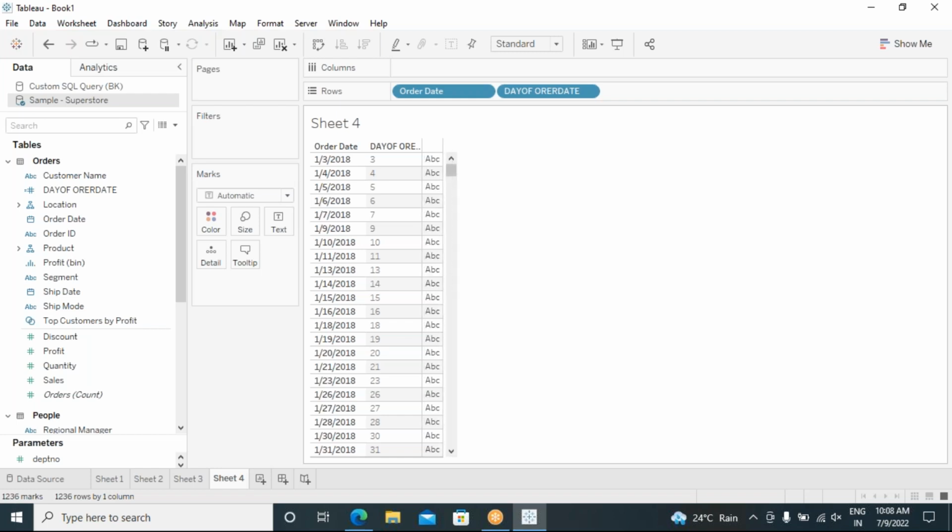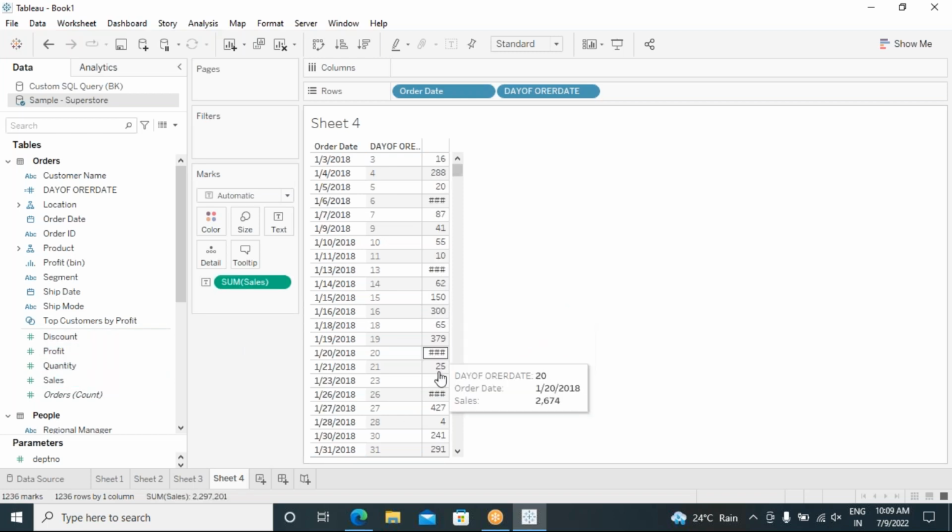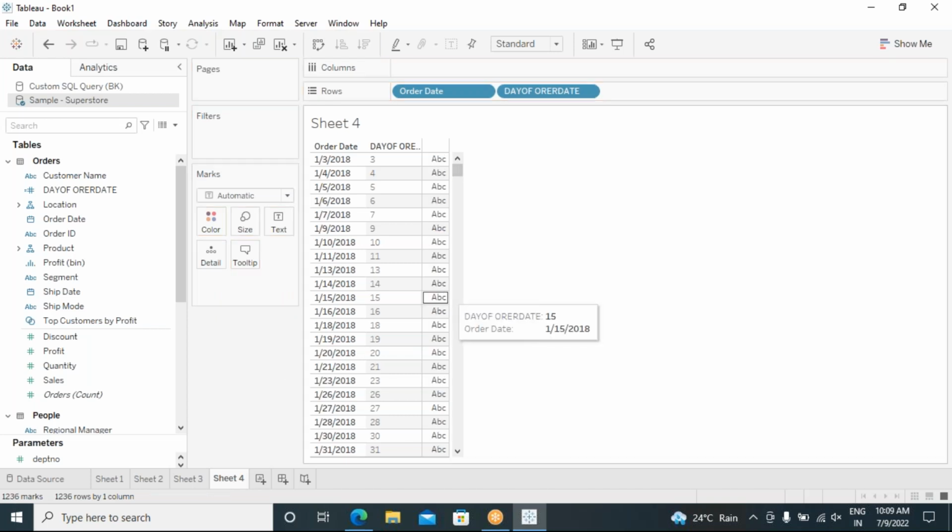Maybe they created a new option. For earlier versions it is not possible. So what they can do is make the entire thing a white background and white text, and then reduce the size of the column so it gets hidden. In the latest version they may have created a new feature. I need to check it. If we select sales, it is automatically replaced with the sales values, but if we don't have a measure, it will show ABC. Good question.